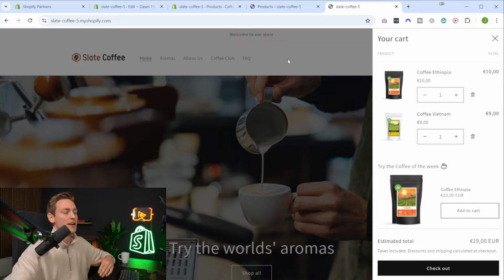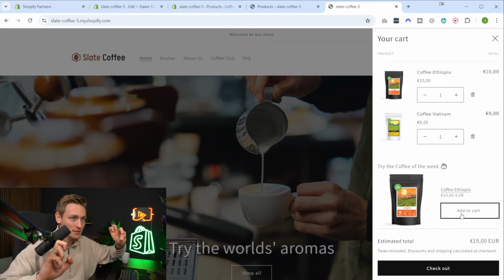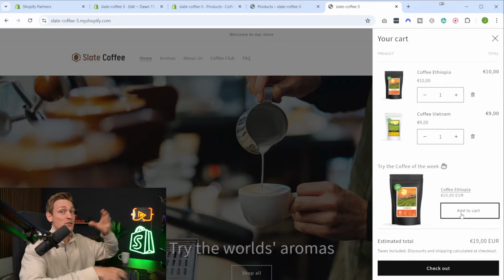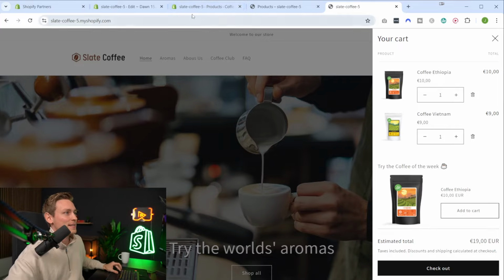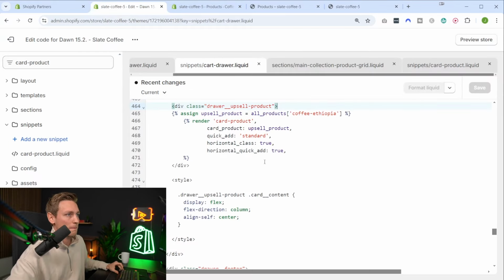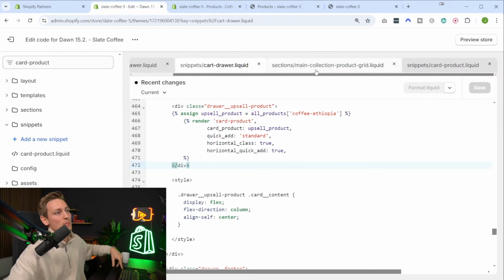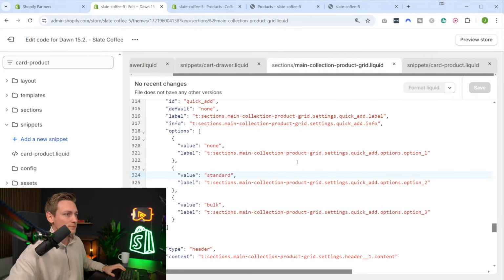So first I want to figure out how to ajaxify this, how we can add the product to cart without the entire page refreshing, without getting redirected to the cart page. And in order to do that, let's see how it's done on collection pages. So back in the theme files, I'm going back to the collection.